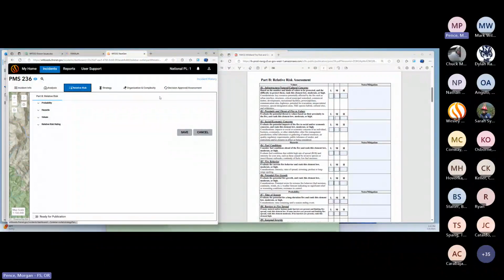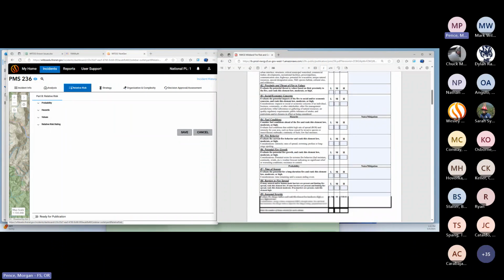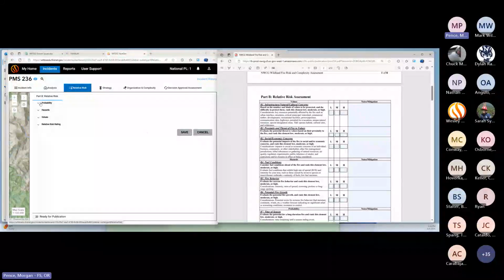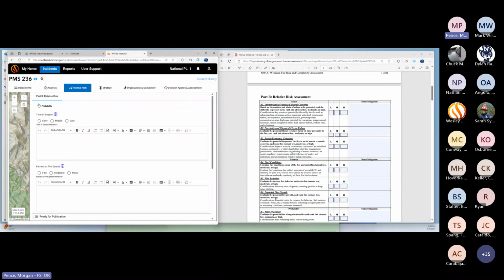The relative risk has sections. In the 236, the form, it's a little bit of a different order. It starts with values, hazards, probability, and in NextGen, it's probability, hazards, values. You expand each of those sections and you get essentially what is in the 236.